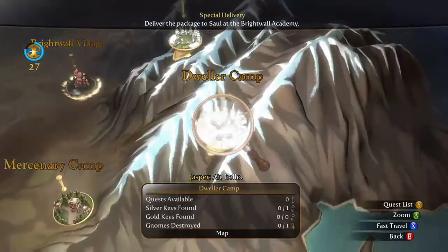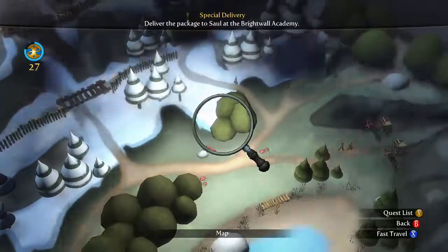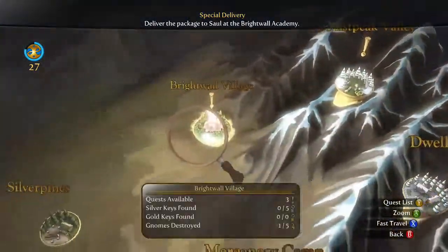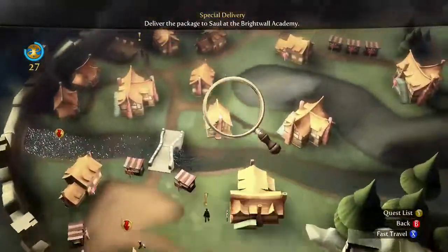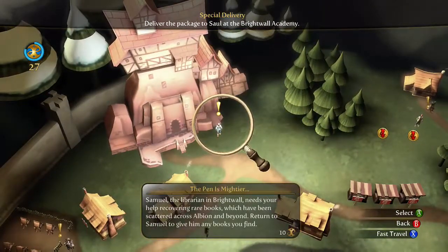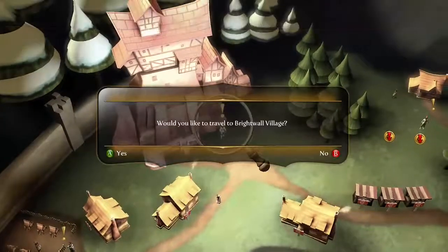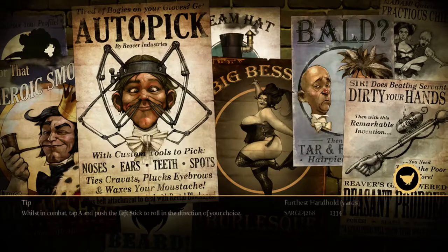Here it is. I already have it. Hello! So we want to... What's going on here? There we go. Simon Librarian will need you to recover rare books. Ah, yeah, I thought it was. Hello? Hello!